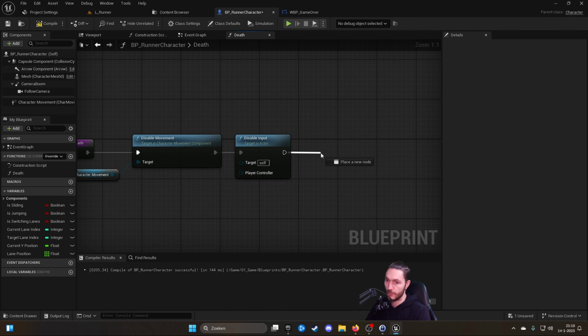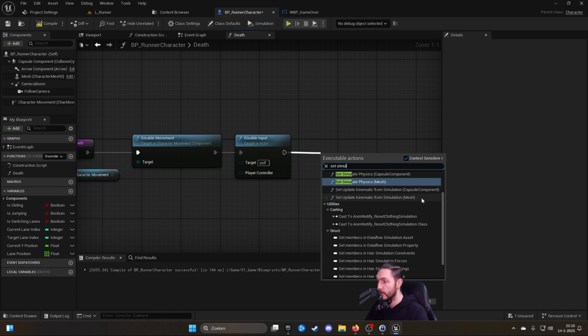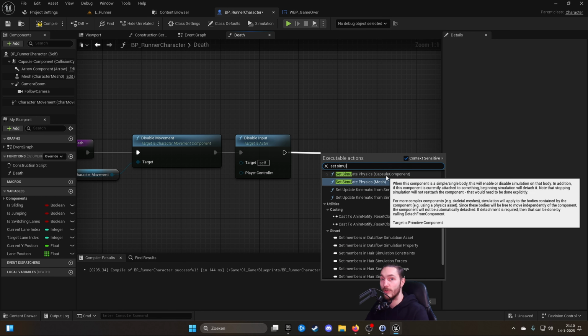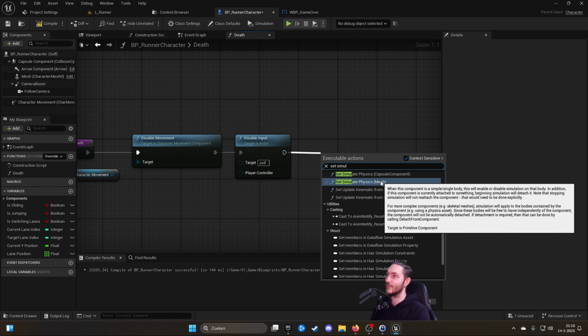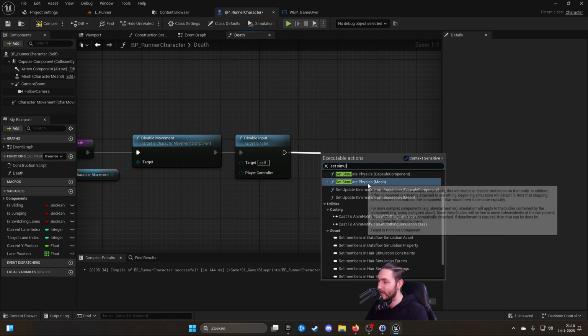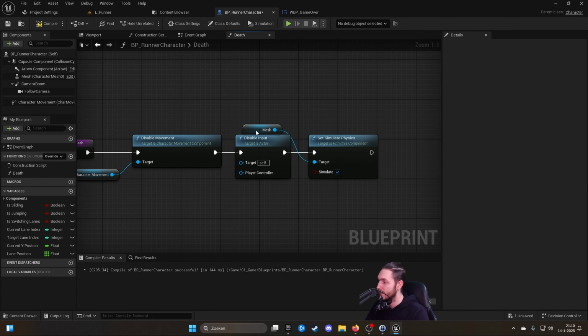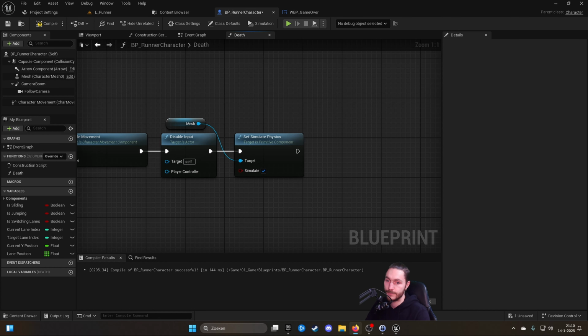From the disable input, we're gonna do set simulate physics. Make sure to select mesh and not capsule component, or your whole screen will just pop backwards. Seen it, been there. So set simulate physics mesh. Click it. So we have it like this.